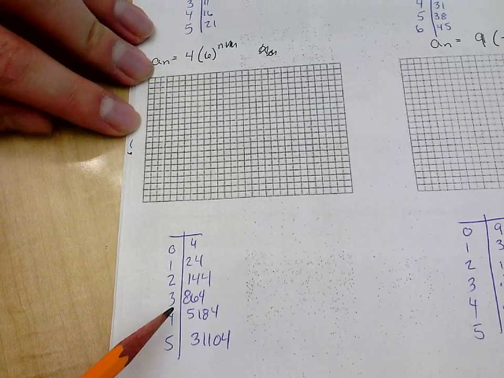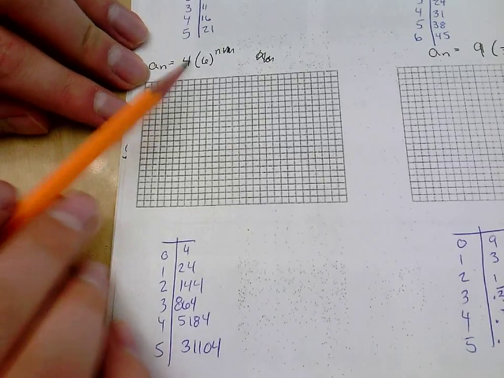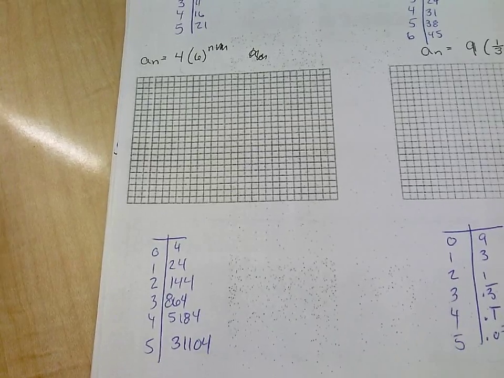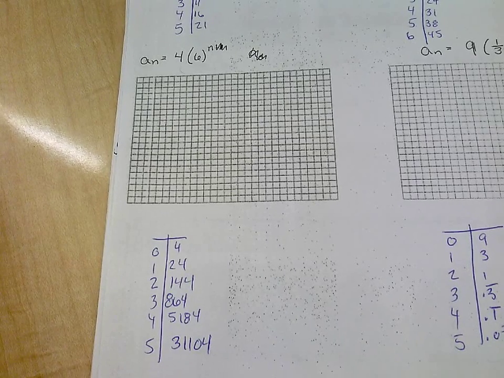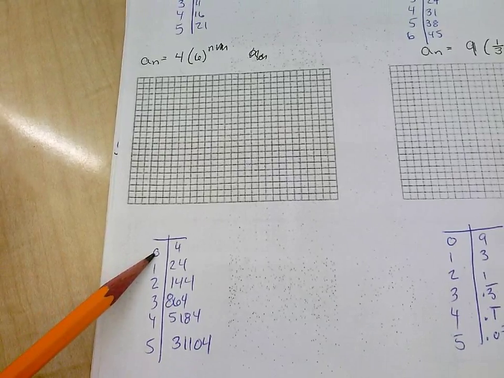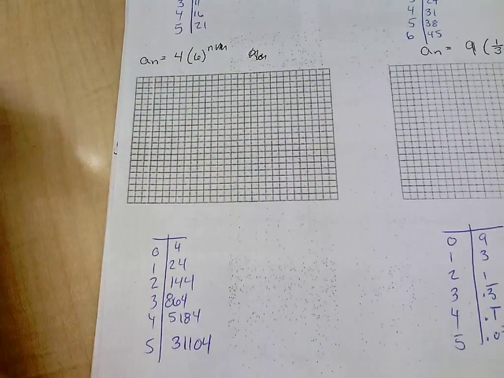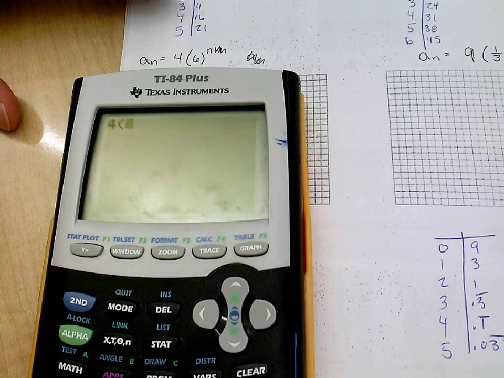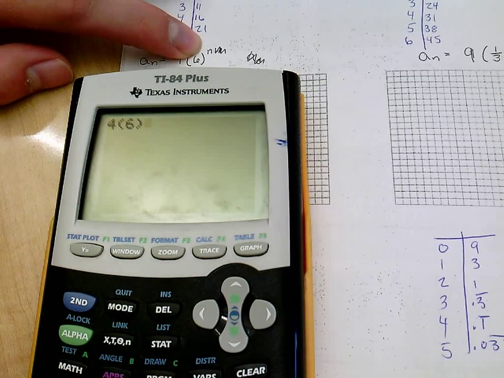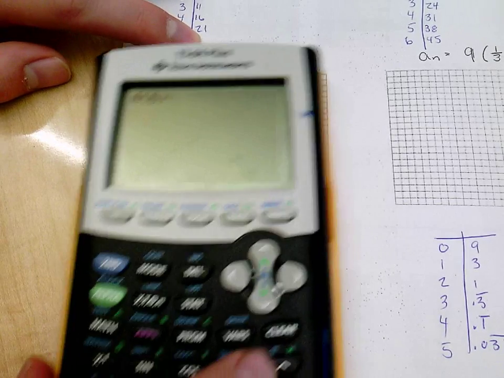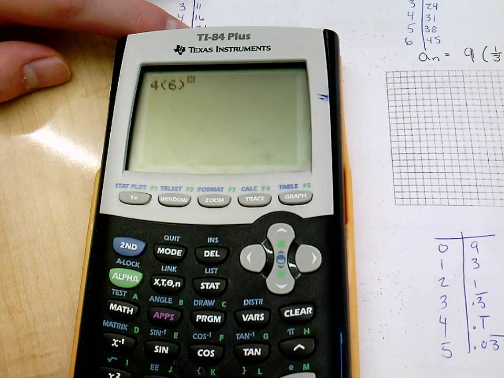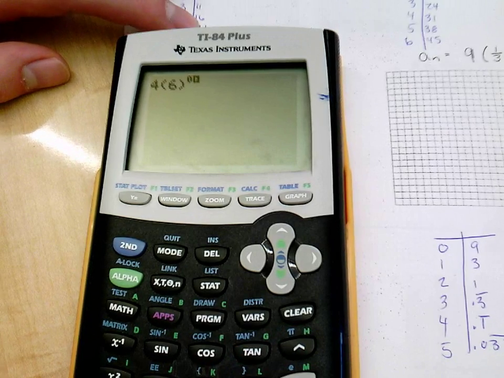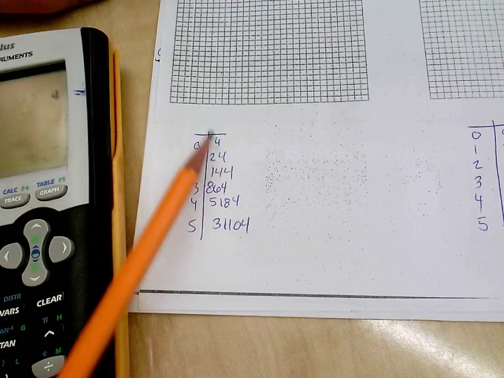This part's a little bit trickier because you have 0 through 5 now, and this time plugging it into the calculator is not as easy as it looks unless you know what you're doing. So for example, for this first one is 0. I'm going to show you how to plug that in. Since it's 0, we have 4. Put 4 in, parentheses 6, close the parentheses. Then to put a power like it wants us to, we push this little caret key right here. And that puts the little thing right there, and we're going to put 0 in for that. And it's going to tell us the answer, which is 4, which is exactly what I wrote down here.